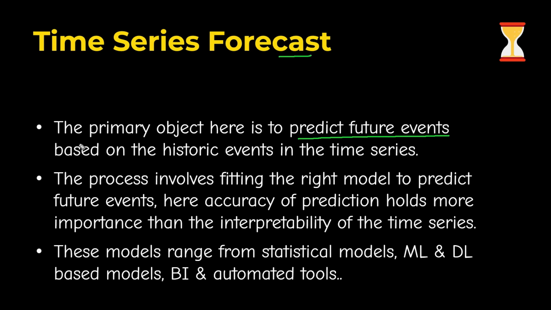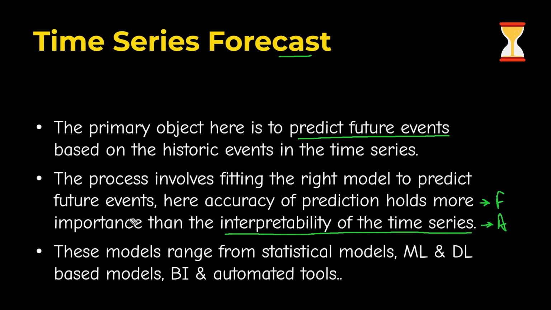The process involves fitting the right model to predict future events, and here accuracy of prediction holds more importance than interpretability, right? So here we want more accurate forecast results, and we do not care as much about the interpretability of the time series, right? So this is time series modeling or time series analysis, but this is time series forecast, right?